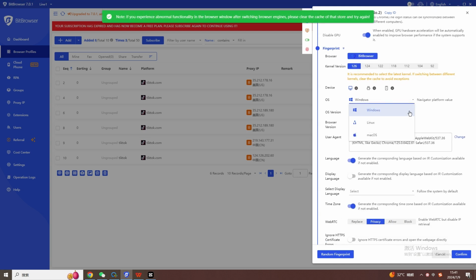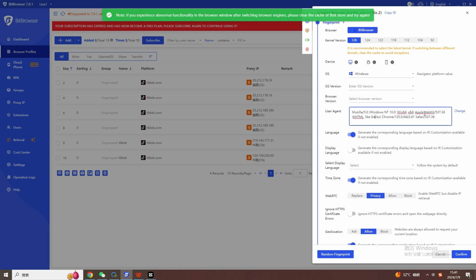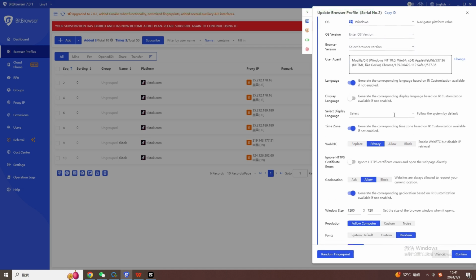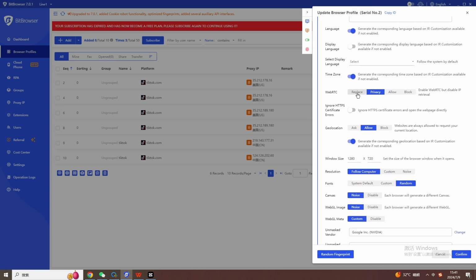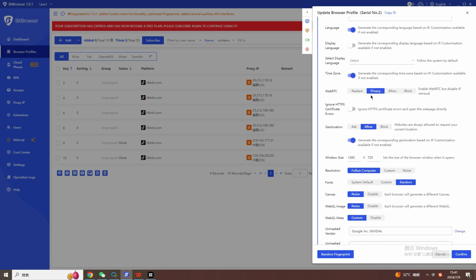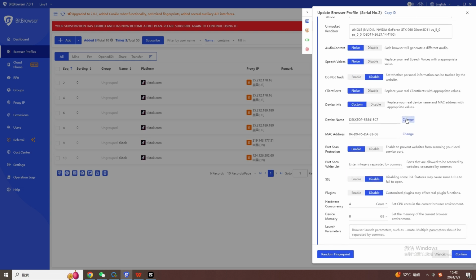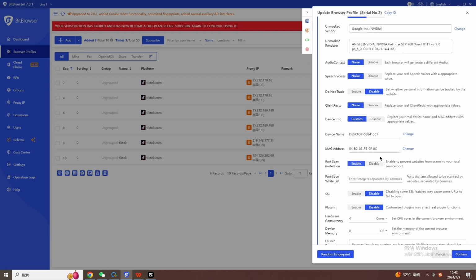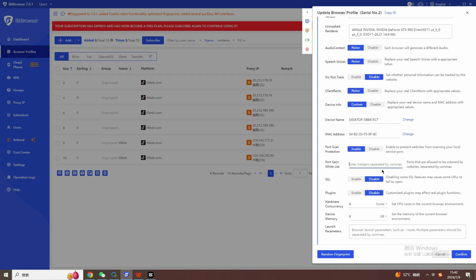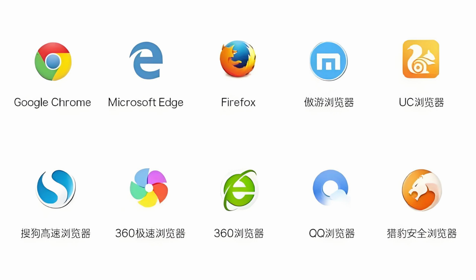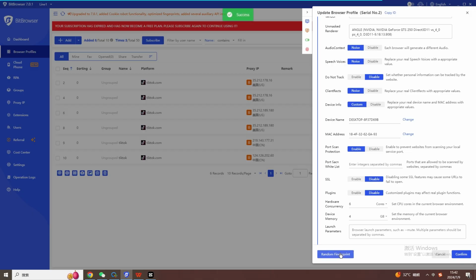So why do we still need a BitFingerprint browser? In fact, BitFingerprint Browser is also a transformation and extension based on the Chromium kernel. So what is the difference between BitFingerprint Browser and the above conventional browsers? Why do you have to use it for multi-account operations? This video will introduce in detail the main differences between BitFingerprint Browser and conventional browsers such as Chrome, Firefox, 360 Speed Browser, and Tencent QQ Browser.